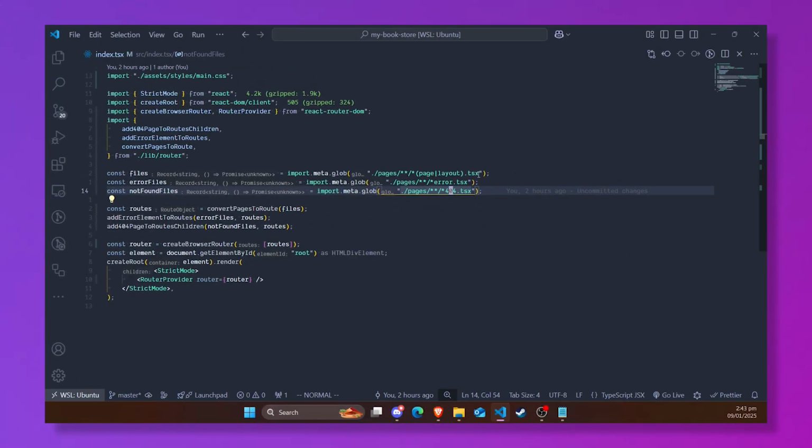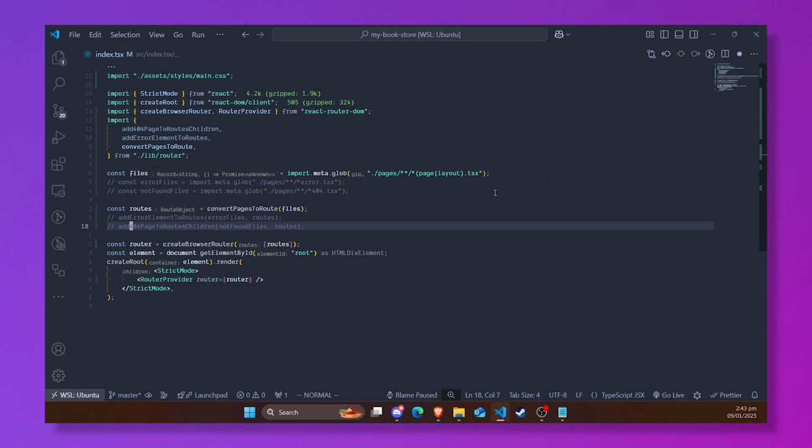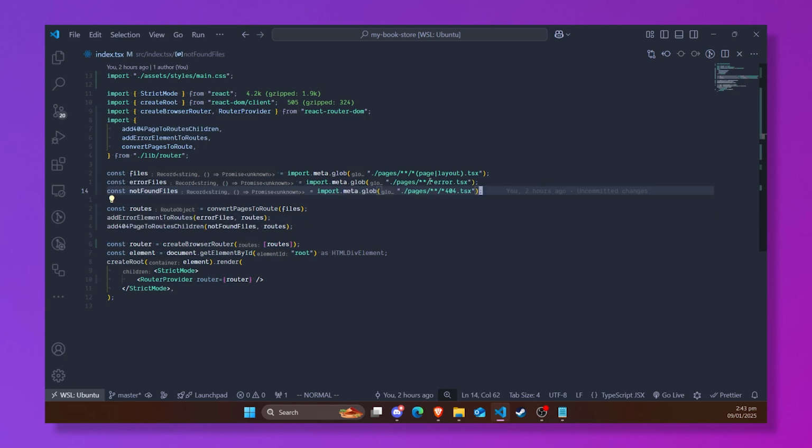You can definitely put them together, but the reason why I went with this approach is that it helps to break down the code on how things work. Or you can also go by just removing these two parts, and then you can focus only on the pages and layout, depending on how you want it to be. We have the error files, and the 404 pages too as well.